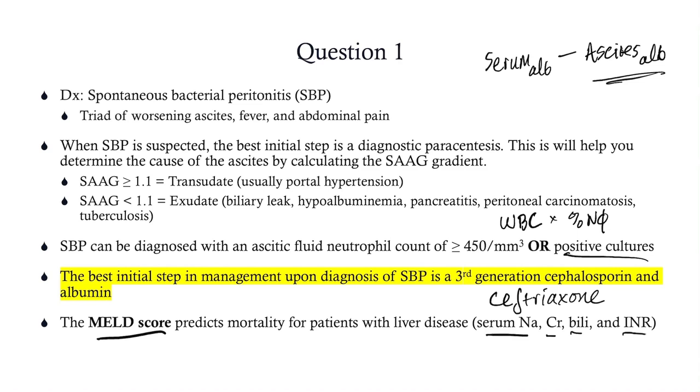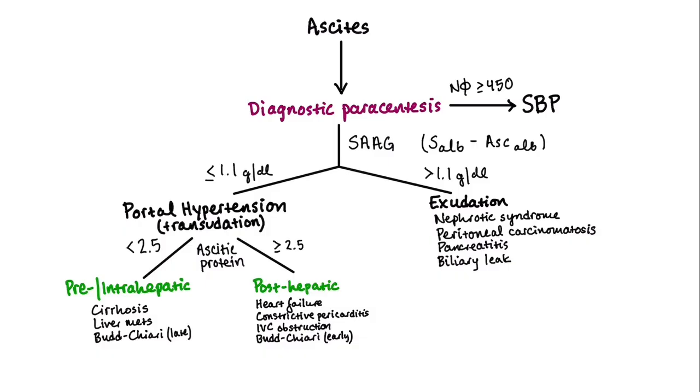So a question that you may get on the step is, which of the following factors, not clotting factors, which of the following factors is most tied to this patient's prognosis? And it may give you serum ammonia, PTT, and various other things. And one of these will be on there, and that will be the right answer. So this is the MELD score, and it gives you a percent mortality in a given period of time. And so you should be familiar with it.